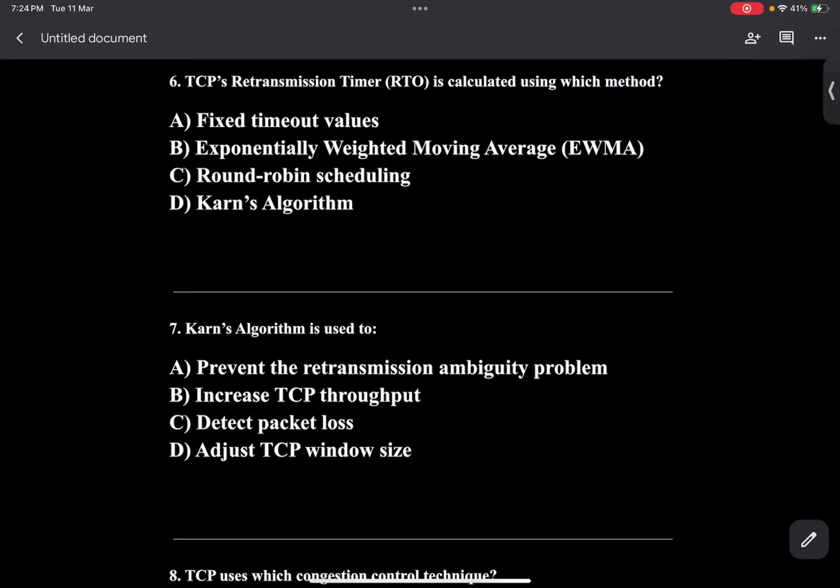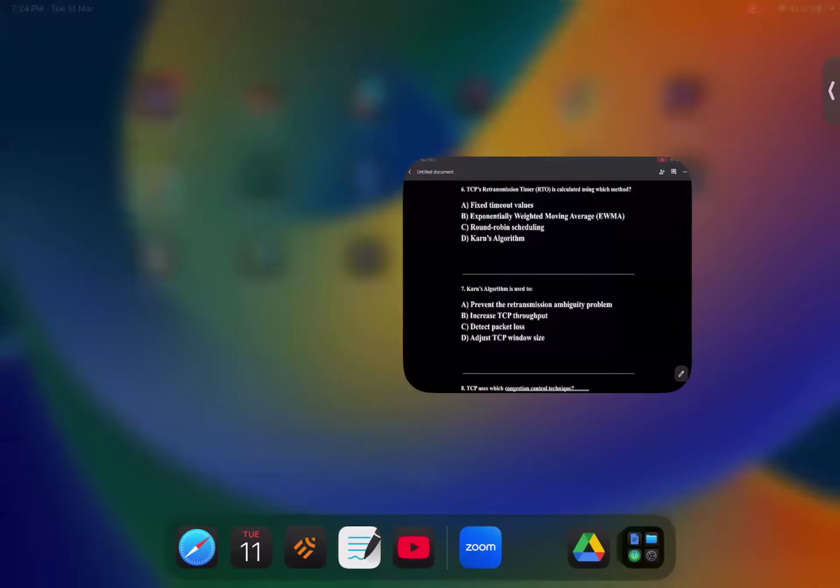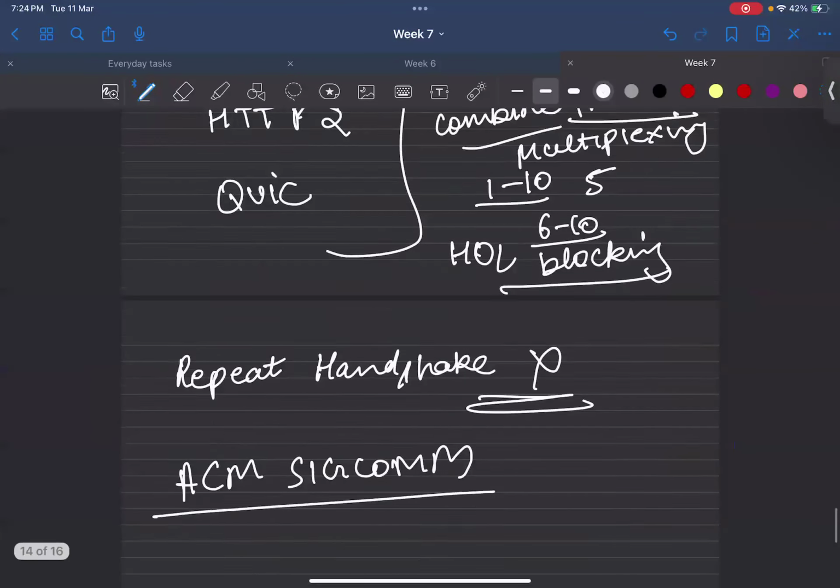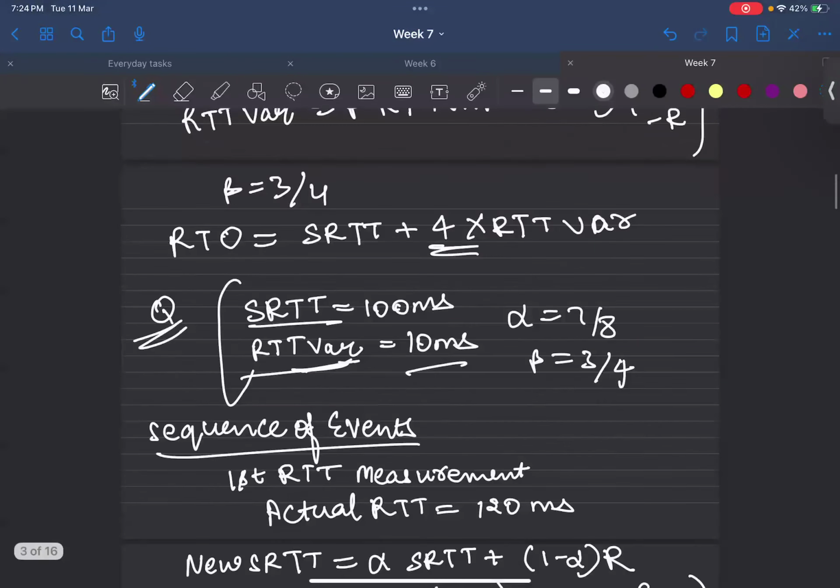We have solved the question in which we have done EWMA. I'll just show you, now only we have solved it, rather than telling you.